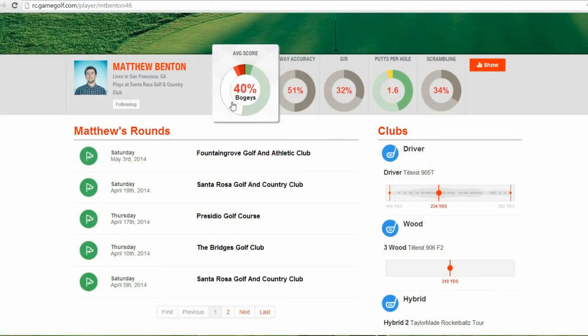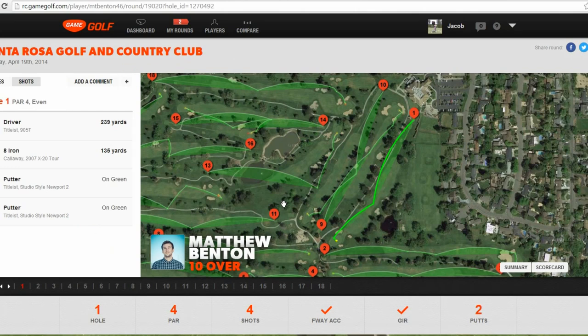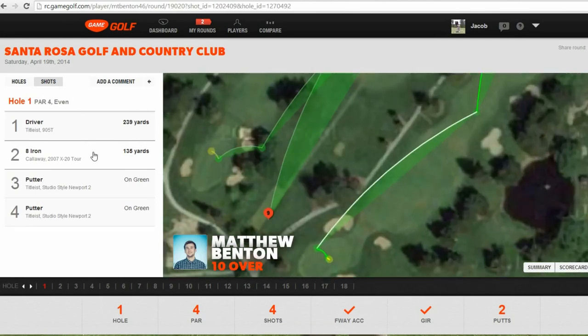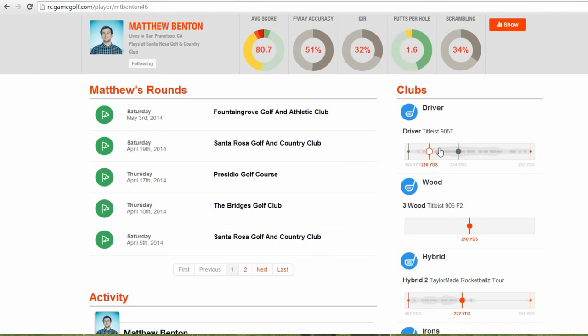This is almost ideal, because now instead of asking them about their game and how it went, I can literally go online and see for myself. What I found, after having done this now dozens of times with my students, is that I am able to reach a level of insight about their game — I can see shot by shot where they are, how they get themselves around the golf course, what positions they get themselves into, what clubs they're using for approach shots. I can actually literally tell what they're thinking a lot of times, and I can see things that they may not even be aware of in their game. What that helps me to do is prioritize and focus on what they need to do to get better.